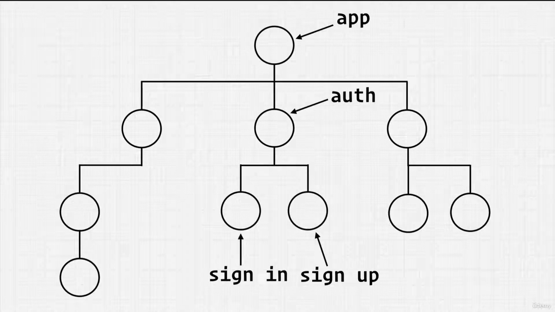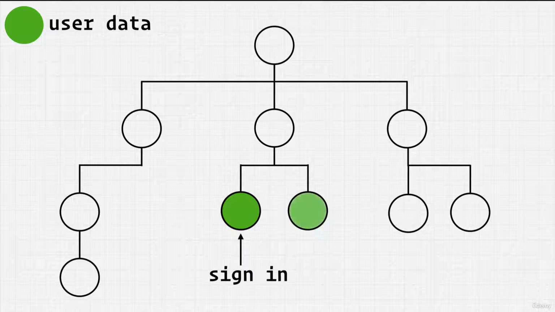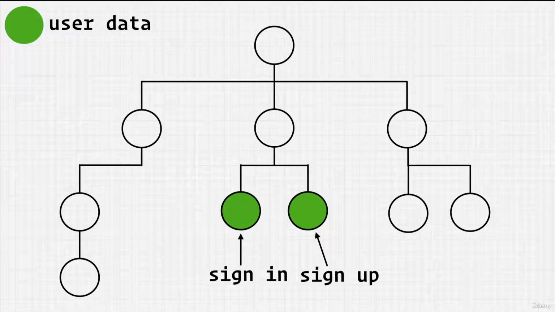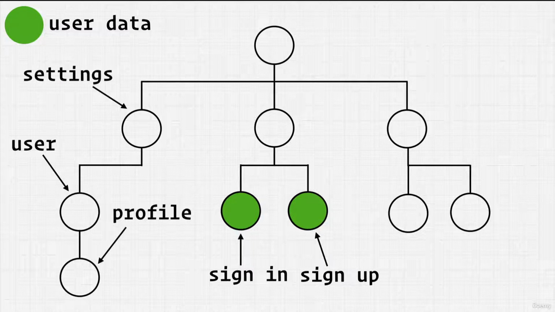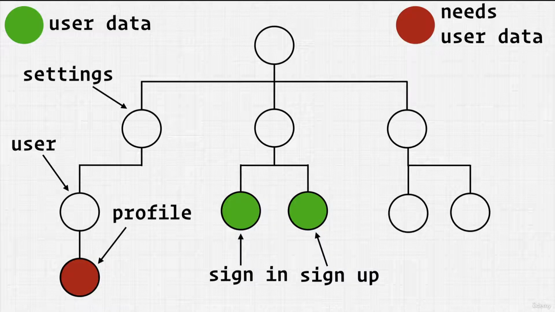The key thing to remember is that, based on what we've built so far, when we get that auth user object, we either get it in the sign in or in the sign up. These are the two places where we directly get the actual user auth object from Firebase. From here, though, we can imagine how on the left settings side, that profile needs the user object. How else are you going to know what the actual profile of this user is? Maybe on the profile page is where you update your display name or change the email. But the key thing is that this profile needs access to the data that we got from sign in and sign up.